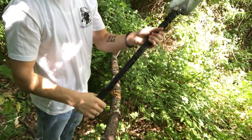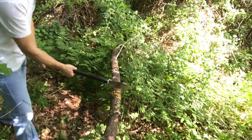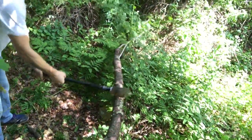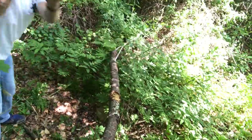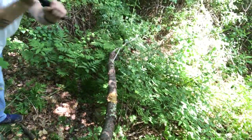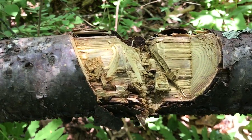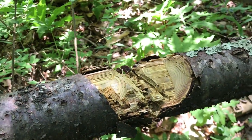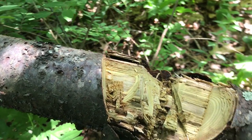It kind of stopped coming loose as long as I put one hand down here and one up in the middle. If I really get back on it, then it starts to become an issue. Besides it coming loose every once in a while, it is really hacking away at this log — taking some big chunks out, getting pretty deep and biting pretty well. I am really impressed at how well this has been chopping.